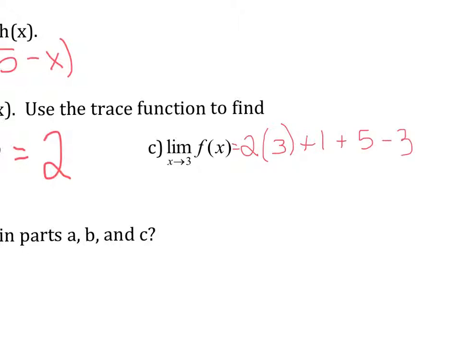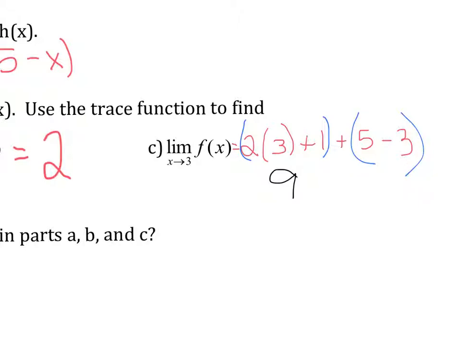If you want to put each function in its own set of parentheses, you can. It's not necessary because we're dealing with addition here. So when you do that work and you add it all together, you're going to get 6 plus 1, so 7, plus 5 is 12, minus 3 should be 9.